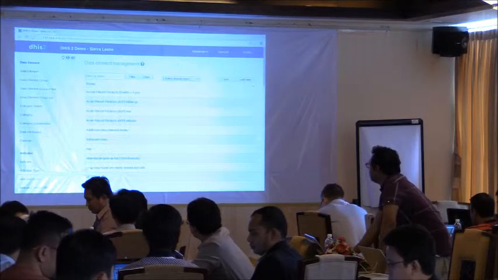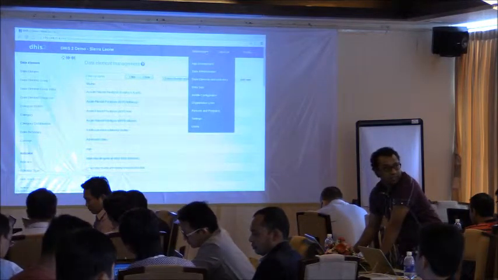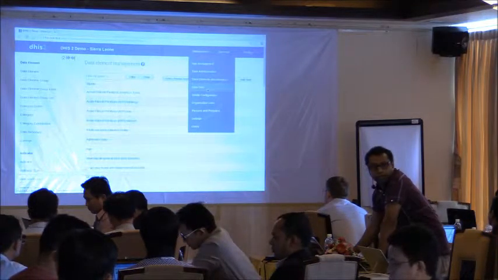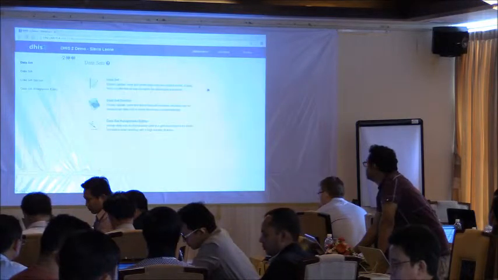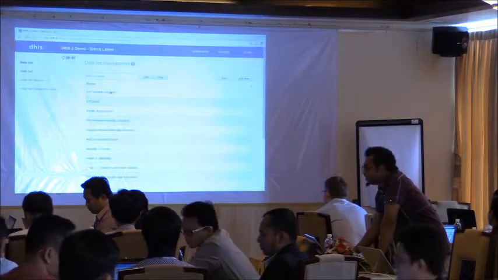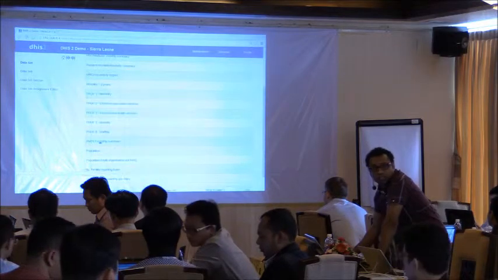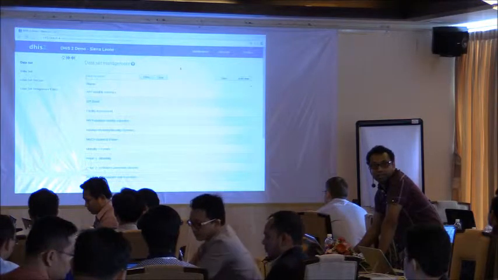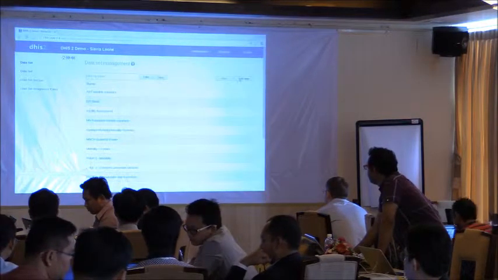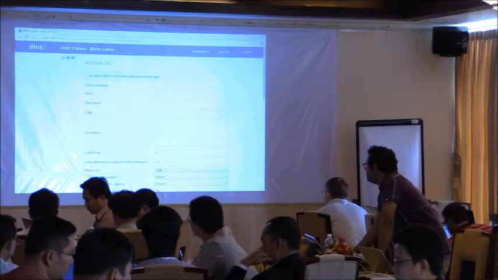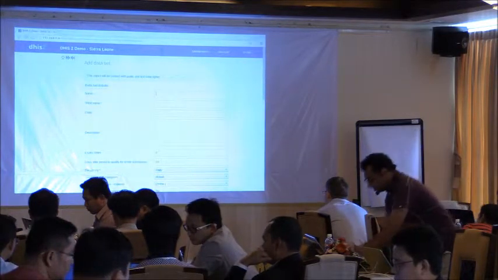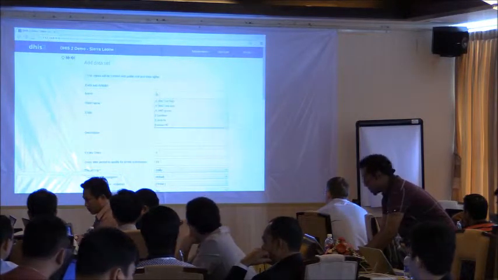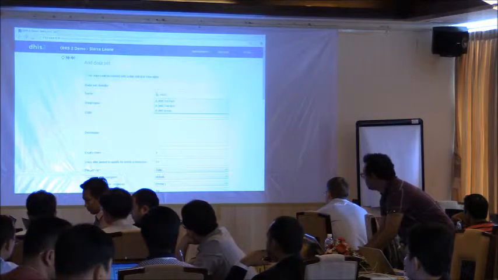So always all the creation is in the maintenance. So we go to maintenance. Click on data set. Click on data set again. These are the data sets which already exist. The same way as we added the data element, we add the data set. We click on add new. And then we give a data set name. For example, I just say JL ANC data set.